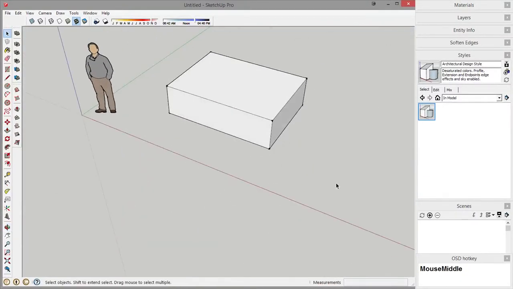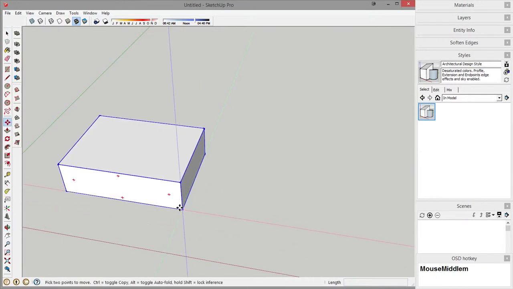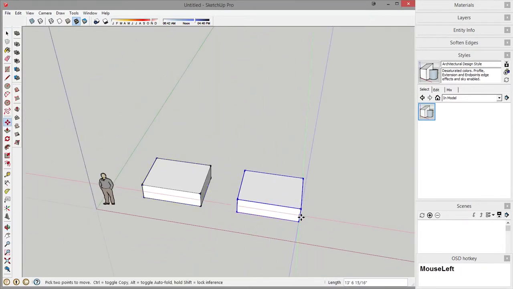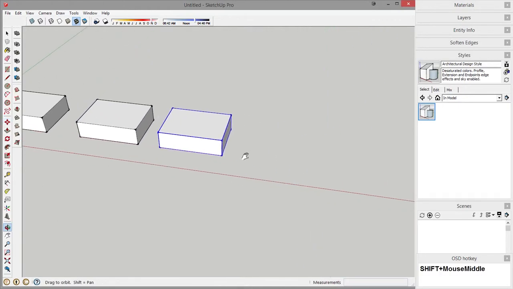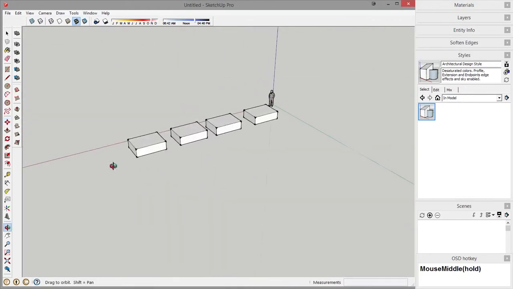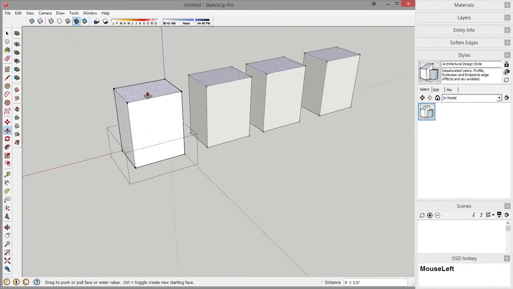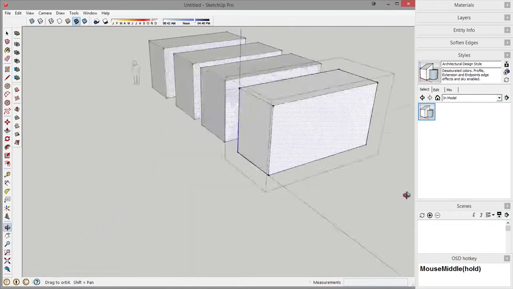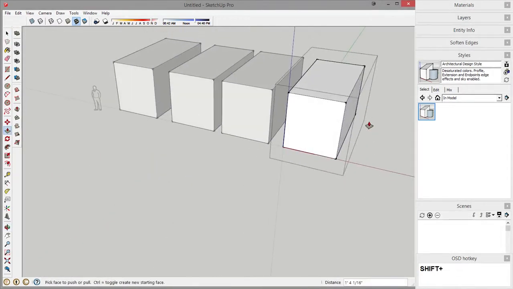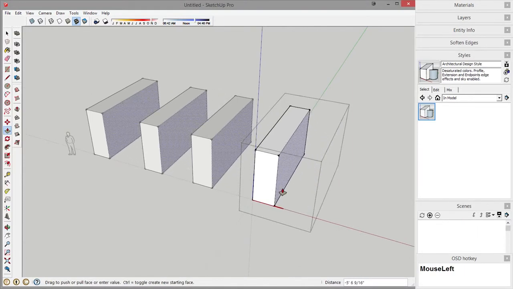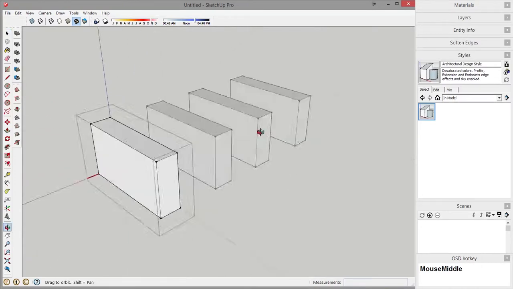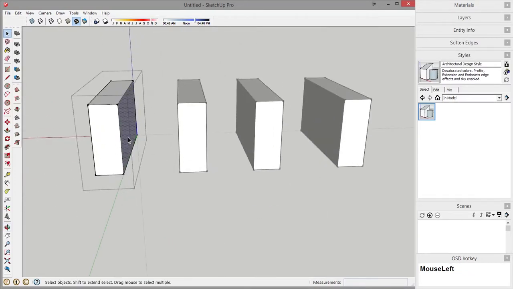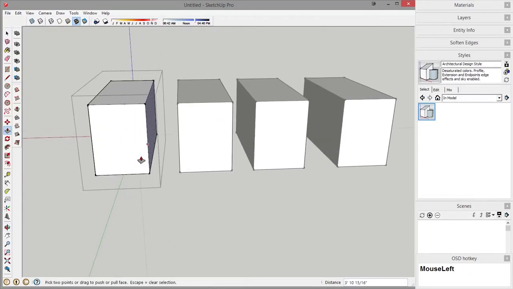And what happens with components is they're all linked together. So if I duplicate it a couple times by hitting move and then hitting control, anything I do to one happens to all of them. And now this is really nice. You can suddenly create repetitive, say, structural posts, or if you wanted to create a light or a chair where you're going to be repeating them, you can create components that will then update if you change an aspect about them.